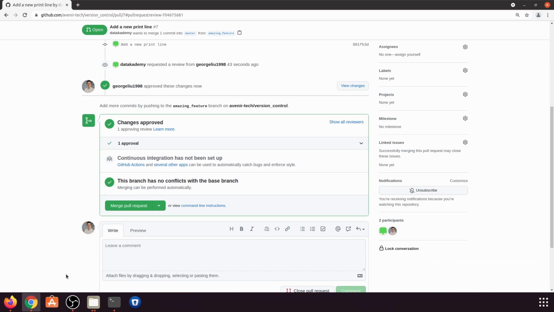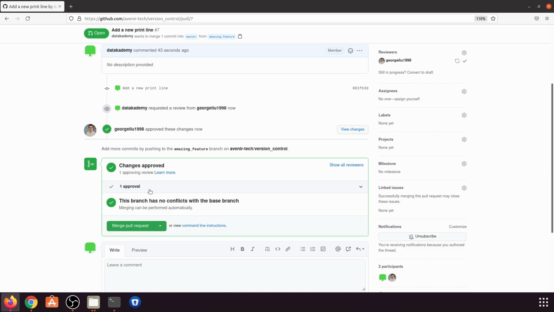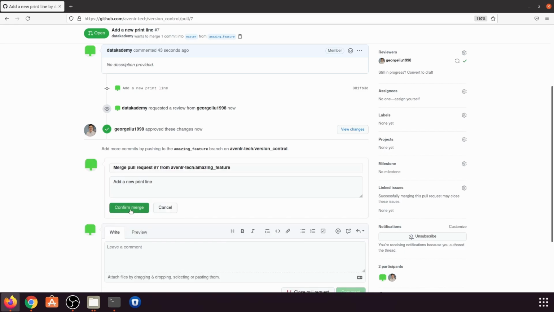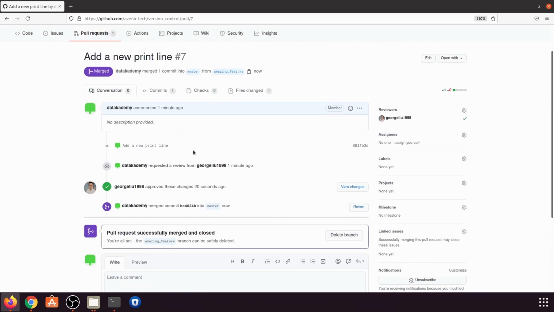And once this is done, we are going to put on the hat of the submitter of the pull request by coming back here, and we can already see this check mark saying approval. That's very good. And now we are going to merge the pull request, meaning that we are going to incorporate our change into the repo. And that's been done. Our amazing feature remote branch has been merged with the remote master branch.